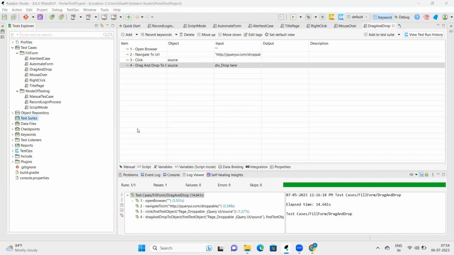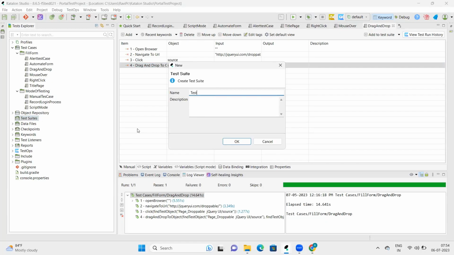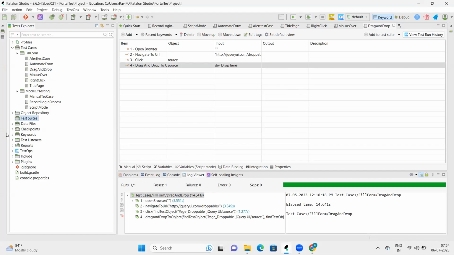So I name the test suite here as test suite 1. And I say okay. So when I do this, you see a test suite 1 will be created here. It's working a bit slow, but this will get created. Yeah, it's getting created. So in this test suite folder, you'll create a test suite. And once you create the test suite, you'll find a blank screen. And in that blank screen, you have to add your test cases.